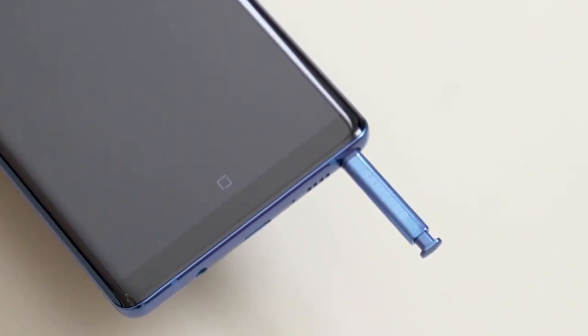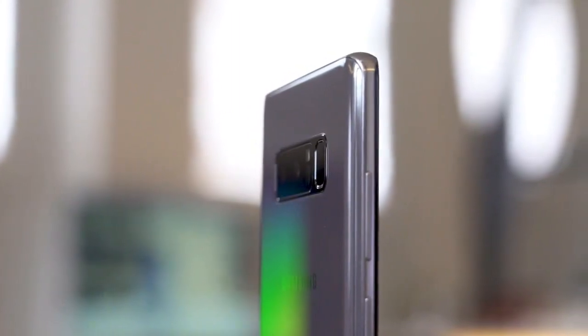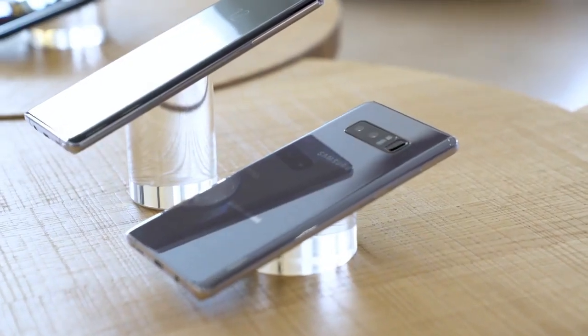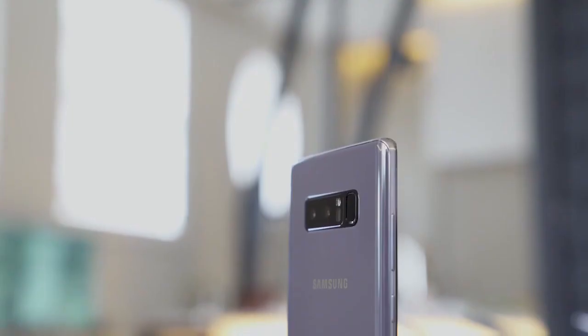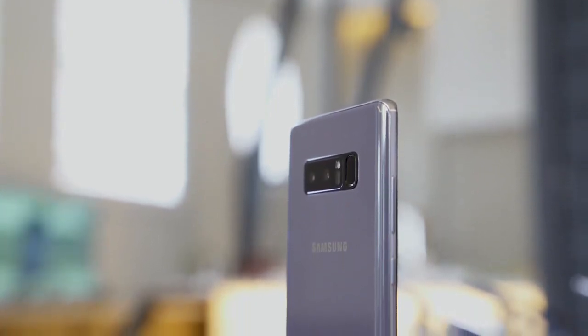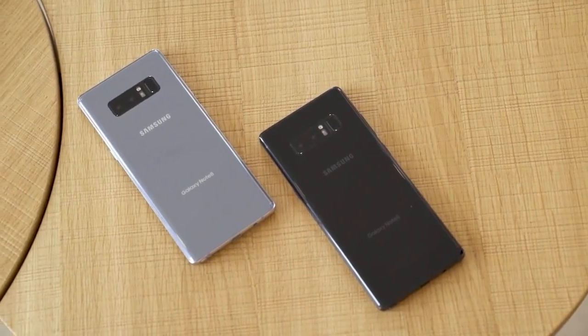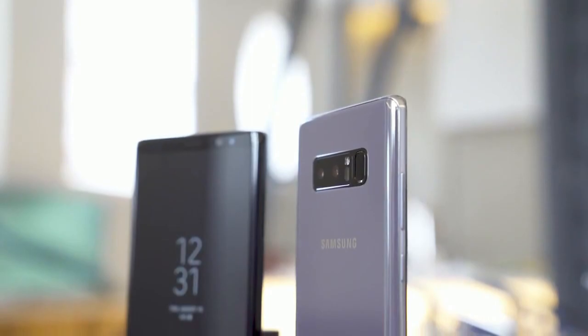That super slim design also means there's no 3.5mm headphone port, which handily there is on the Samsung Galaxy Note 8. Like the Note 8, the iPhone 7 Plus is dust and water resistant, though not quite to the same extent, with its IP67 certification allowing you to use it at depths of 1 meter for up to 30 minutes, and it comes in jet black, silver, gold, rose gold and red.